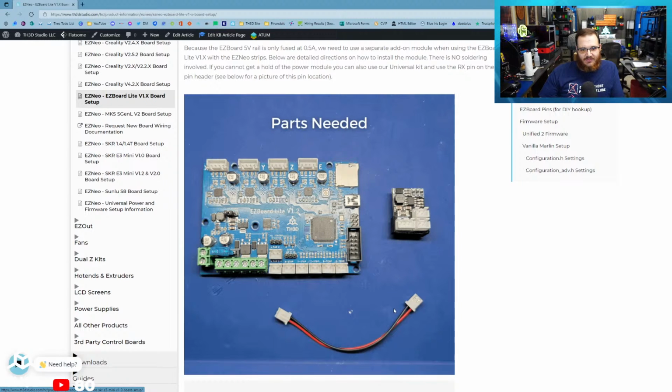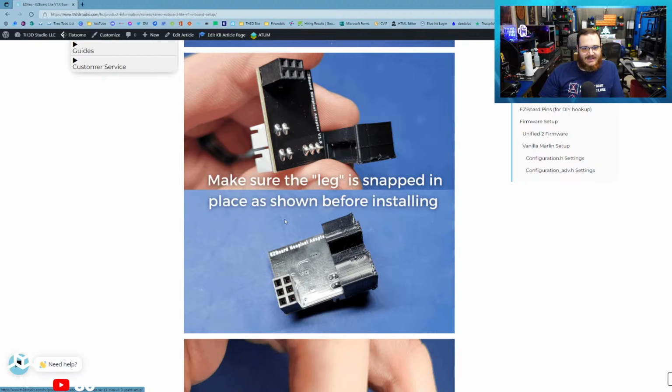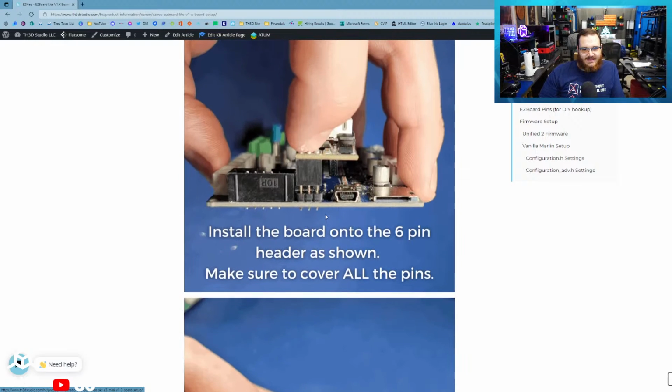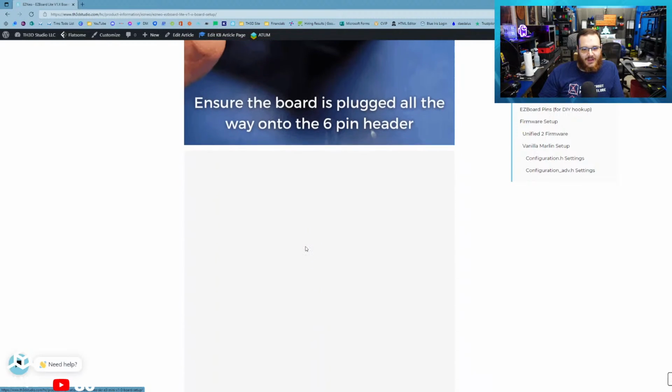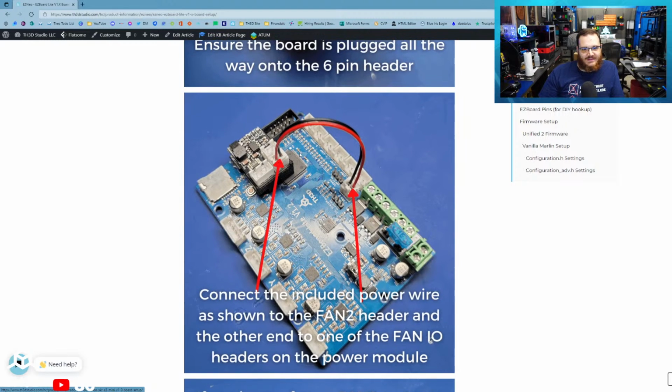It's this board. It comes with a cable here. You literally just make sure the little leg's on there. This is just to keep it from flexing. You plug it onto the 6-pin header, push it on all the way, and then you plug the power cable. This is included, so we actually are grabbing the 24 volt or 12 volt, whatever your printer runs off of. We're grabbing the higher voltage line from the positive line of the fan header and then passing through the ground here.